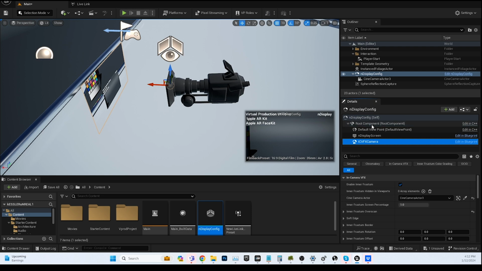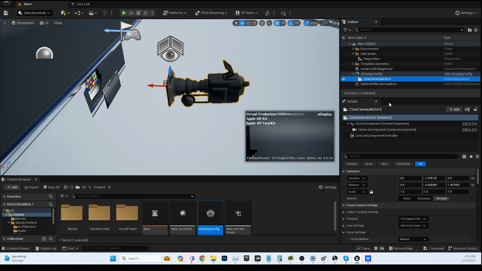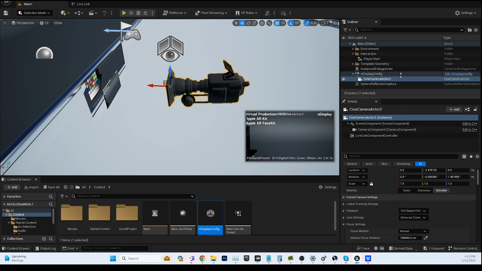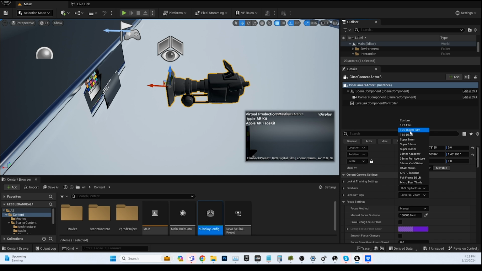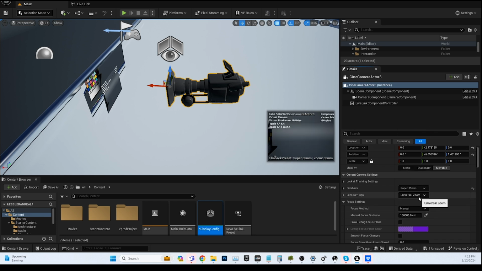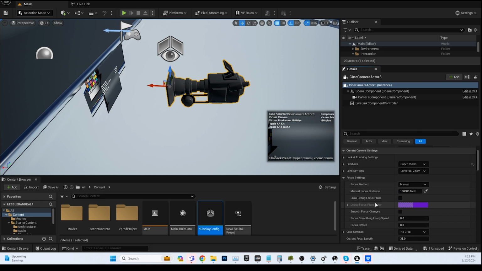Now, a couple things to keep in mind when you first start on this, the Cinema Camera Actor, you've got a lot of stuff you're going to want to go in and set up on here. So right now, I've got a Blackmagic Pocket Cinema camera on here, so we're going to go to Super 35. And then for the zoom, we're not going to do any of that. Manual focus distance, if you want to change where it's currently focused at. So you can see here, watch this. As I change that, it'll change what the camera sees. So it'll create the depth of field that's expected. I'm just going to go ahead and put this back and keep it at like 1 billion.